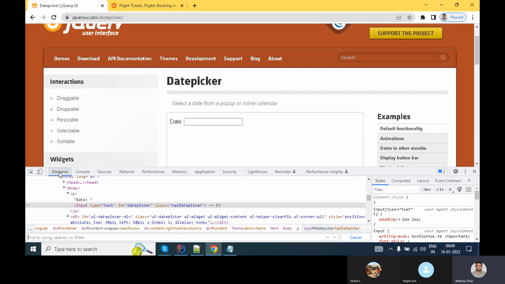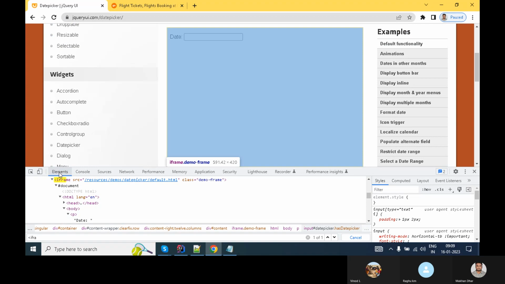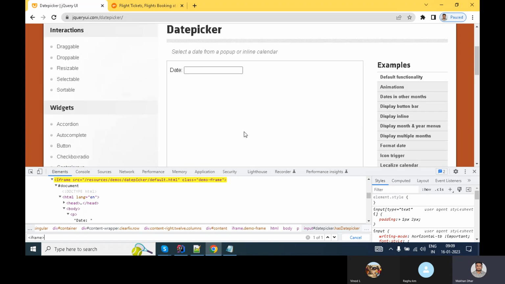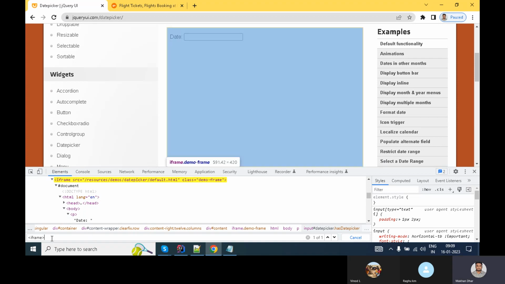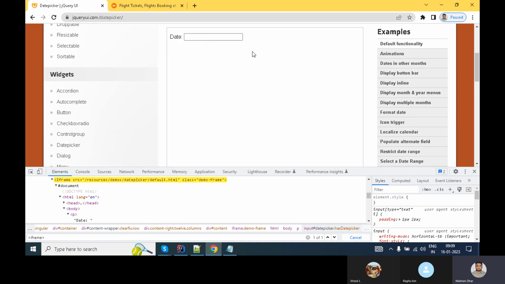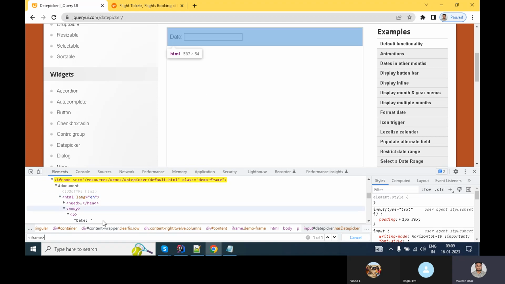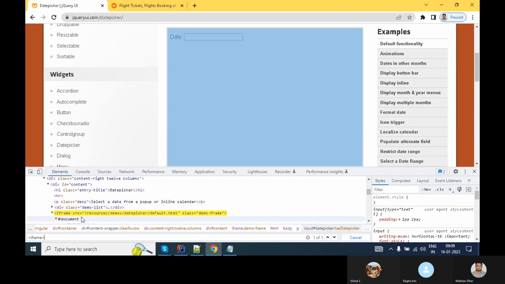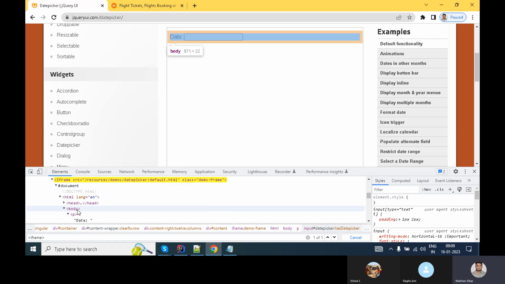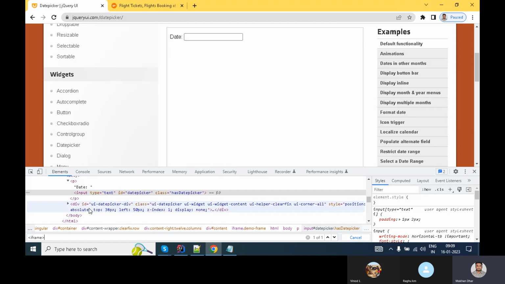Let me just search where the iframe is. The moment I type and hit enter, it points to this complete date, right? So you see here, it's an iframe, and this is completely an iframe.